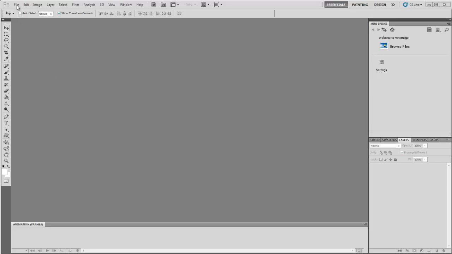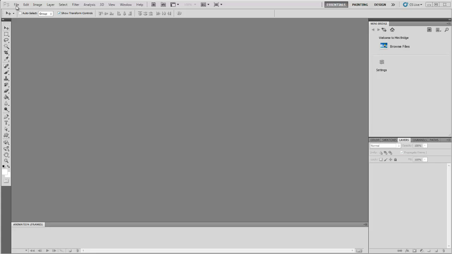What's up guys, today I'm going to be showing you how to create a seamless texture in Photoshop. Quite often I found myself working on a project which requires seamless textures, and it was once very annoying to have to find specifically seamless textures online, but there is a way to create your very own in Photoshop, and it's actually very simple.